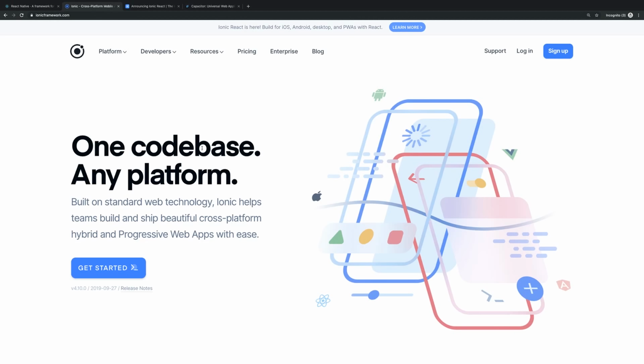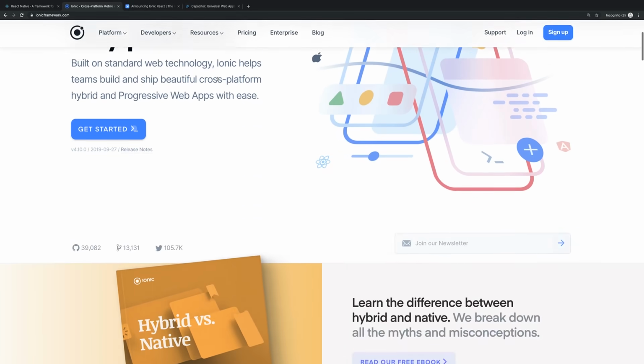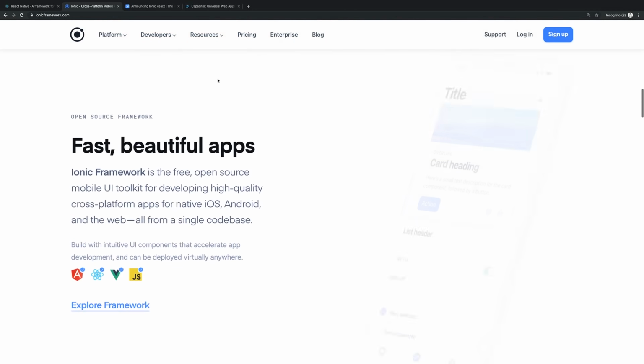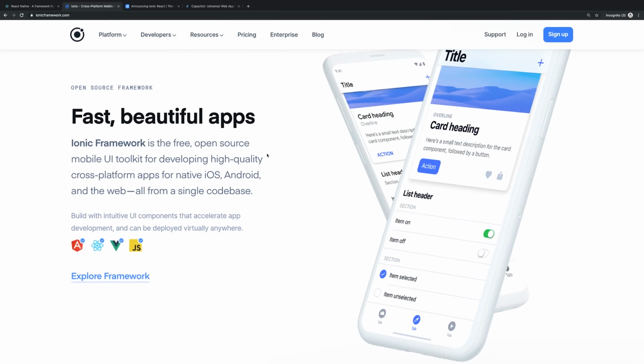Now, Ionic has a different goal. Ionic, if we have a look at it, is actually two things. For one, it's a company called Ionic. Second, this company has a product, a library, an open source, free to use library, which is also called Ionic. Now, this library, in the end, is just a web component library. So, in the end, the Ionic framework is simply a package, you could say, which you can import into any application, which gives you a bunch of web components.